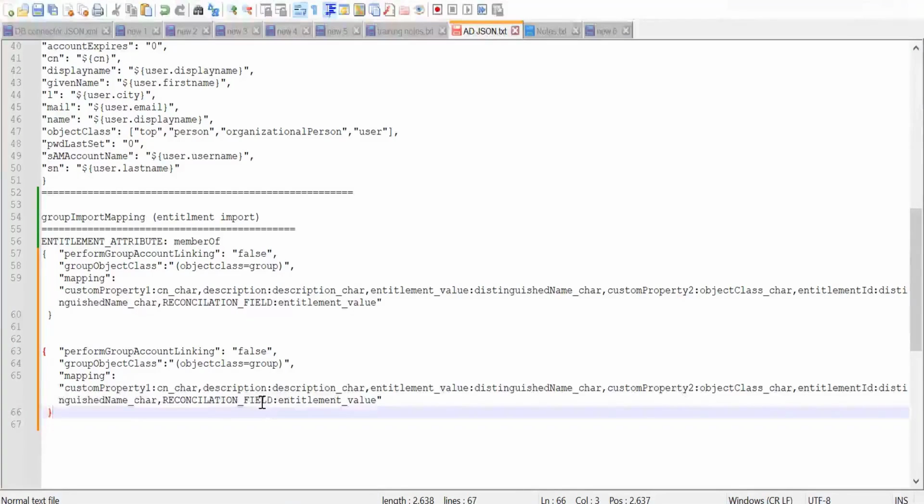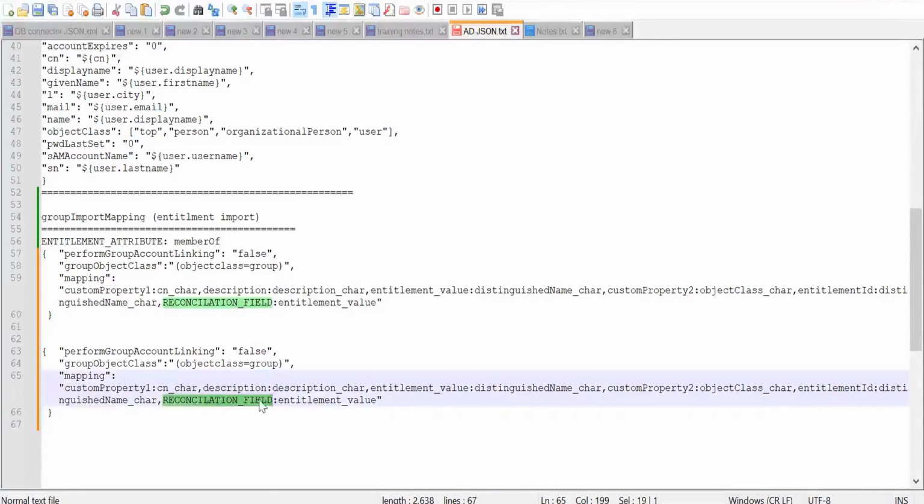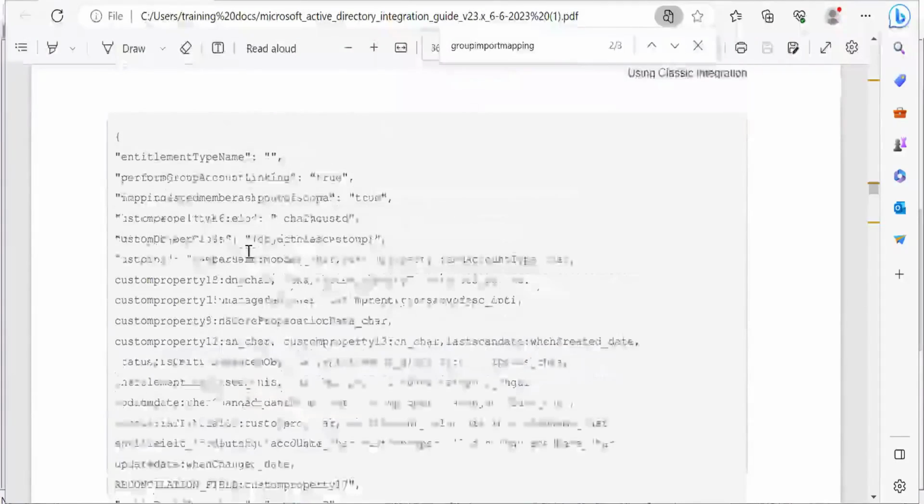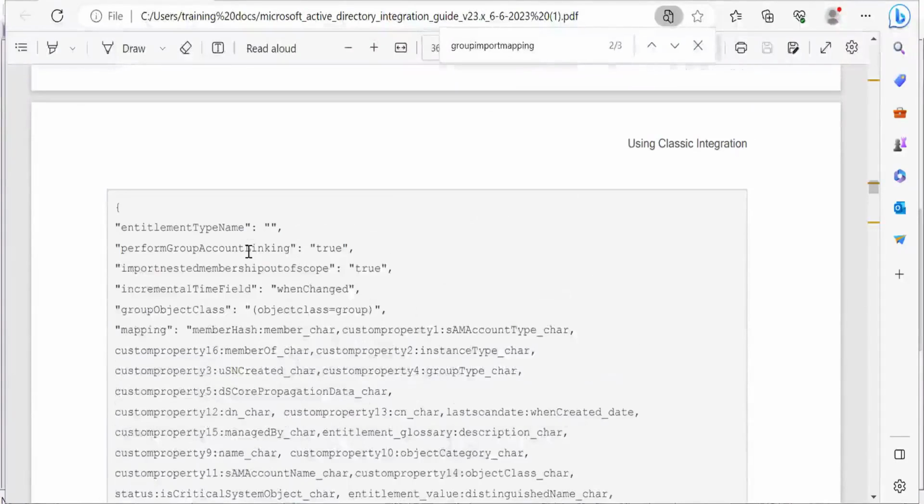So it's like one of our fields was missing, the reconciliation field, right. What we're taking is the Object GUID, and I have taken the entitlement value here. And the format we were passing here earlier was causing the issue, because if you look at the document, what is given here is for the version 2023. That is the current version, and that is making the problem.